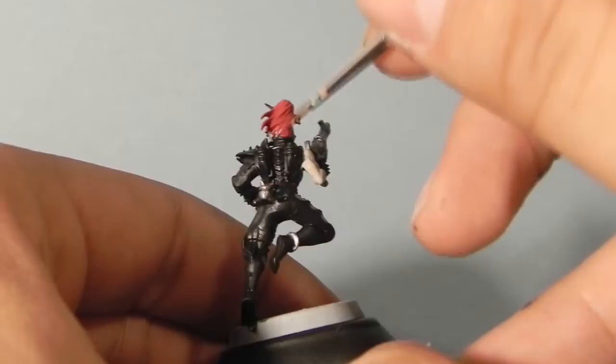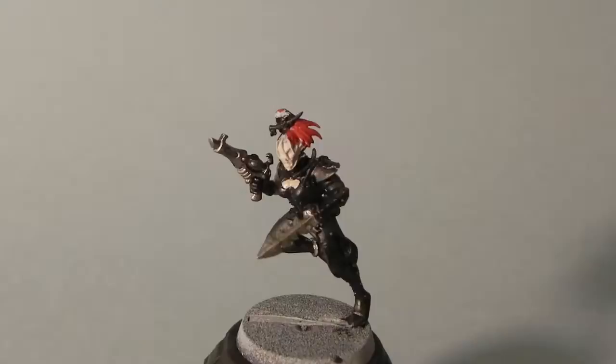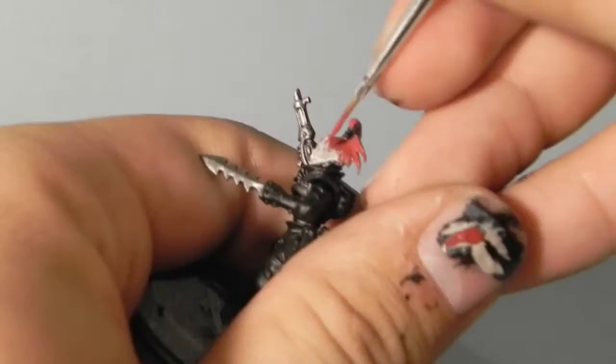What I'm doing here is just base coating all of the colors before applying washes. By that point, the painting is going to make more sense. But right now, it's not really important to have it look extremely clean. Just make sure that each part is the color it should be. With the highlights, we're going to clean up, and the washes are going to redefine the edges, and it'll look better.